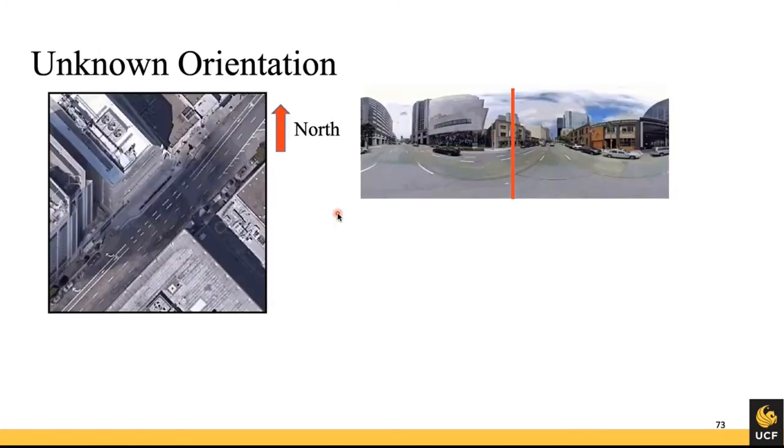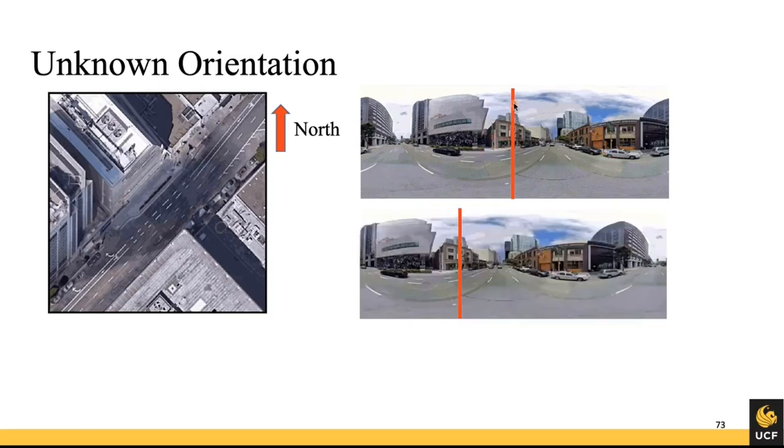We also did some evaluation under the unknown orientation, like we did in the first work. In the first work, we were rotating the aerial image. Another way is we can shift the panorama image. If the original orientation is located in the center, let's say this is maybe north, we can shift the panorama a certain number of rows or columns, to the left or to the right, to destroy that alignment information.